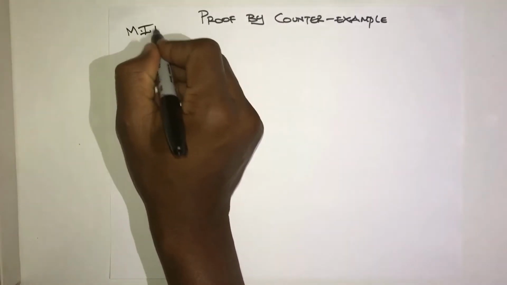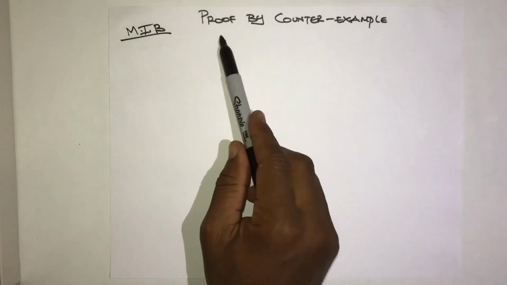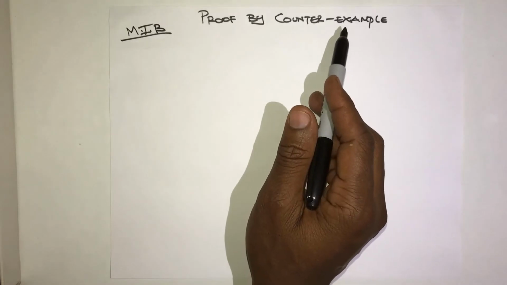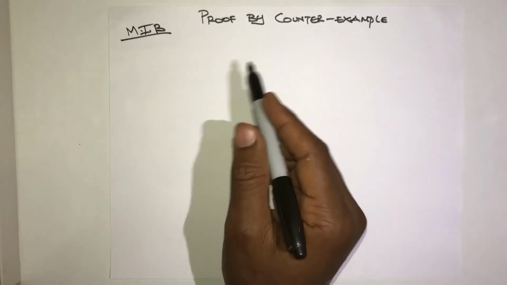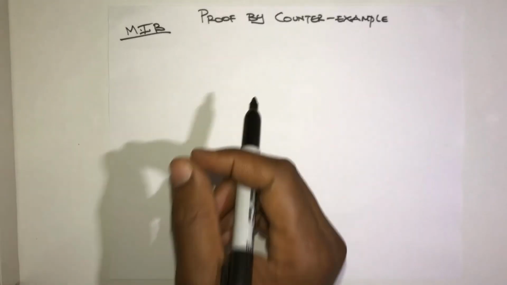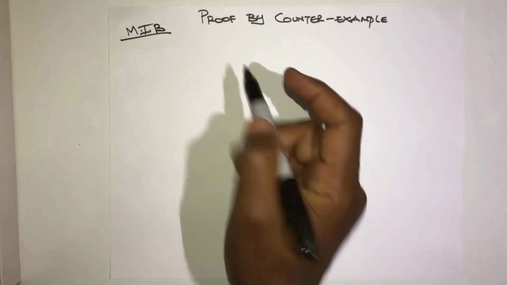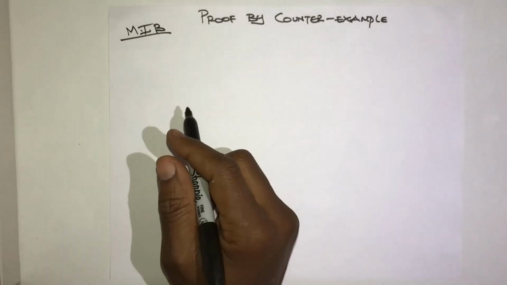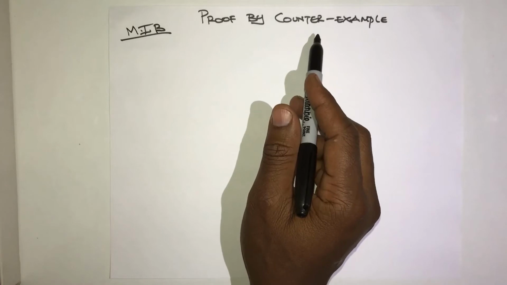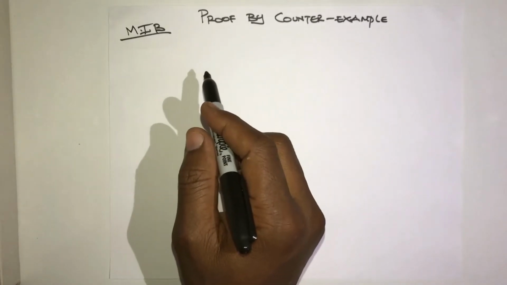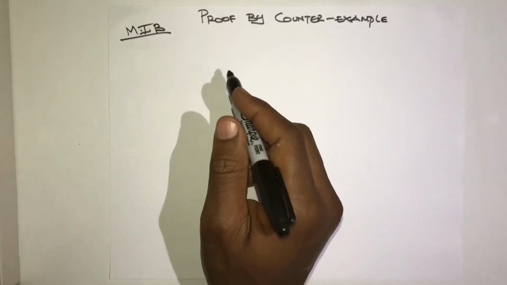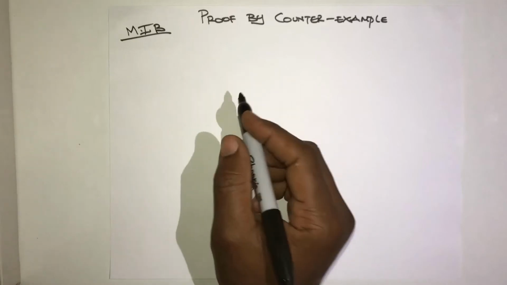Math is beautiful. And today we'll be looking at proof by counter example. Now, despite the name proof by counter example, this is not really a proof. It is just a way of showing that a statement could not possibly be true. This is done by simply providing an example or a case where the proposition does not hold. It is also to be noted that whenever you are doing a proof by counter example, it is not enough to just state the counter example. You must also explain why it is a counter example. That is how you will actually get full marks for this question.